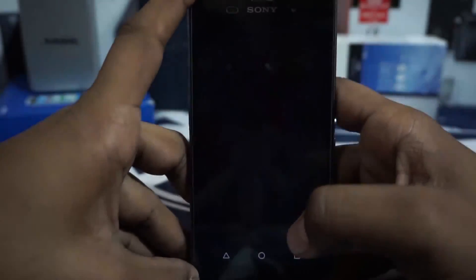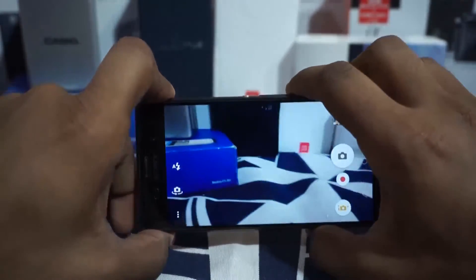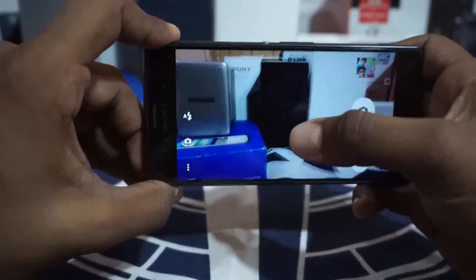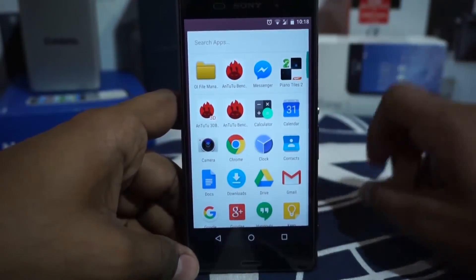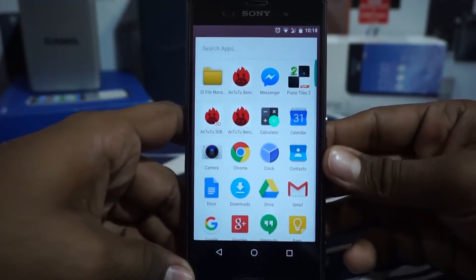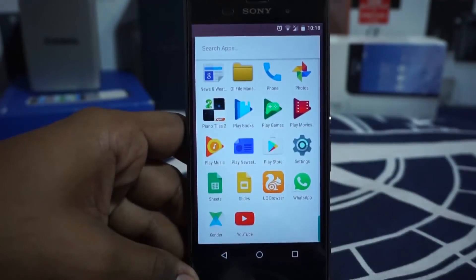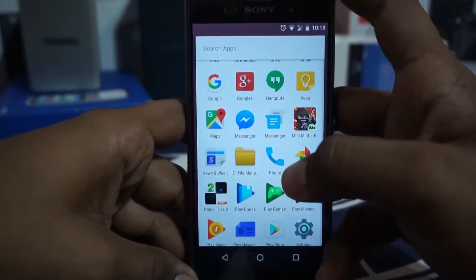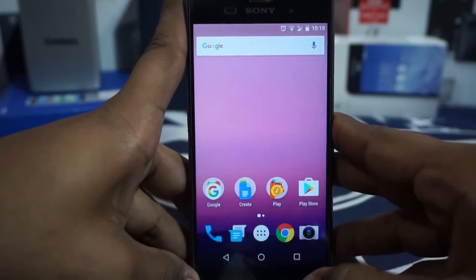The camera does work, which is a very huge deal for me, because the camera is usually the first thing that doesn't work in a custom ROM or new ROM. Camera works, and you can pretty much use it as a daily driver, but stability issues do creep up which may not allow that. So pick your poison — you can have Marshmallow or this one.